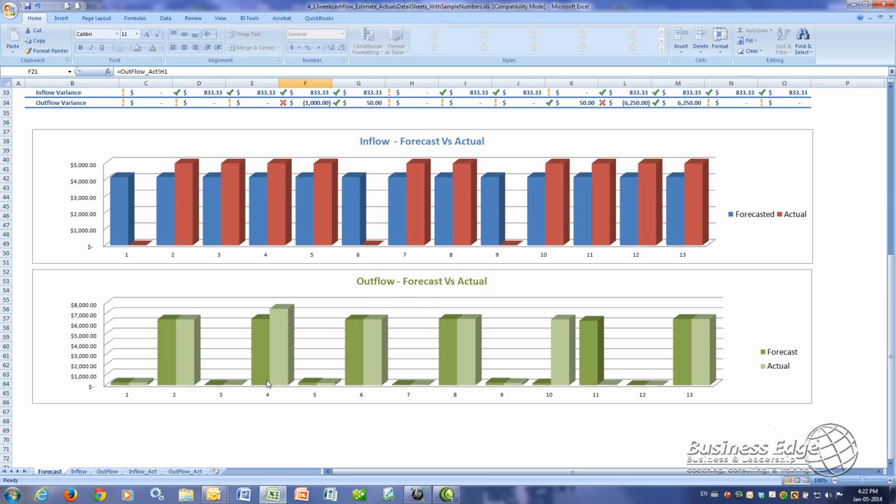The same happens on the expense side, the outflow side. It looks at your estimates between estimate and actual. So the light green is actual, the dark green is estimate. It tells you if your estimates are in line. Now you'll notice that the week that I added the insurance in, your actual expenses were higher than your estimate. So when you're looking at expenses, you want your actuals to be the same or lower, because that means you're maintaining and managing your cash flow really well.